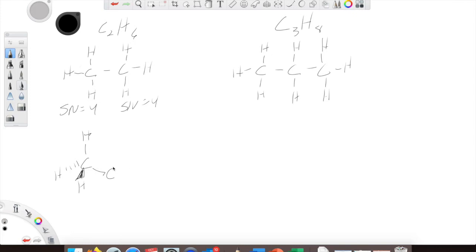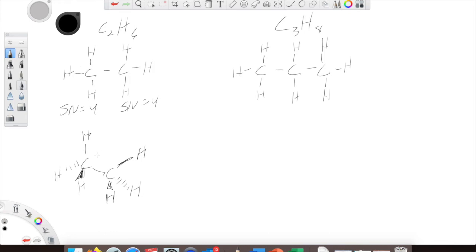So you can see we've got one here. So I'm going to draw this one kind of going back a little bit, and that should be roughly about 109 degrees. Now we're going to have one of our bonds coming out and the other going away. So we still have 2 bonds in the same plane, a bond coming out and a bond going away. And all 3 of these are going to be hydrogens, right? We've got 3 hydrogens bonded there. So we have our carbon-carbon bond here, 3 hydrogens, and a carbon-carbon bond here, and 3 hydrogens. So now there are certainly more than one way to draw this molecular geometry, but there are certain things we have to key on.